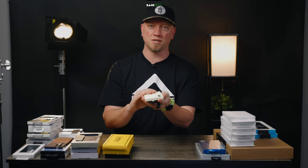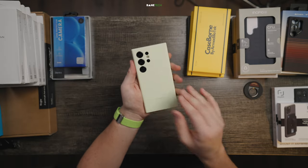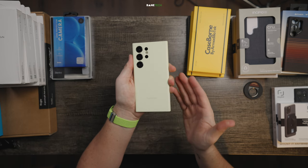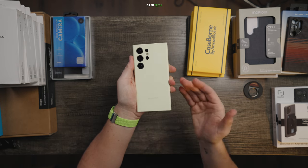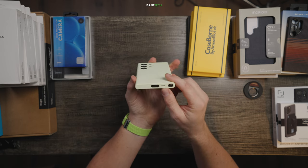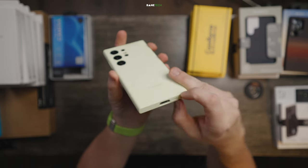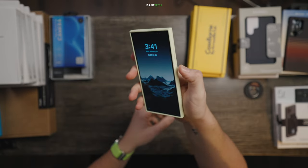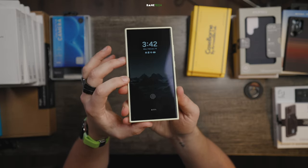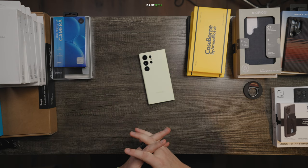The first things you're gonna notice about this case is that it's very soft on the outside. I started using this case first, just because I wanted to experience what it was like being from Samsung. Usually the manufacturer cases are the ones that just fit like a glove — precise cutouts, very well put together. And there's no exception to this. I'm really impressed with the quality of this case. The cutouts are very precise. You get full access to your S Pen. The buttons are very nice, clickable, and tactile. There is a little bit of protection on the edges of the screen if you wanna put it flat face down on a surface — you shouldn't have a problem with that.